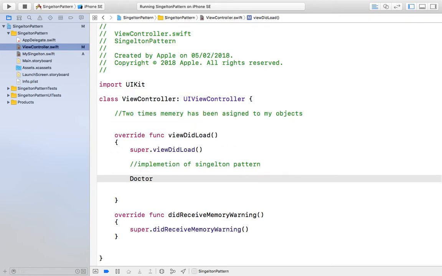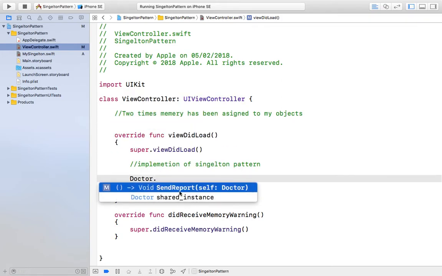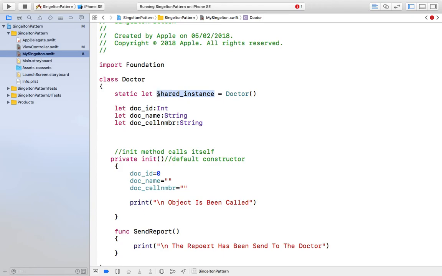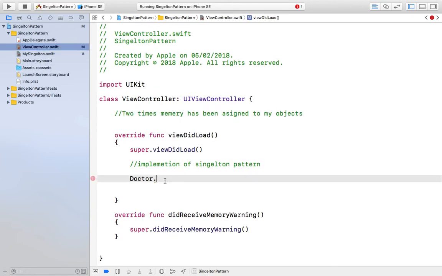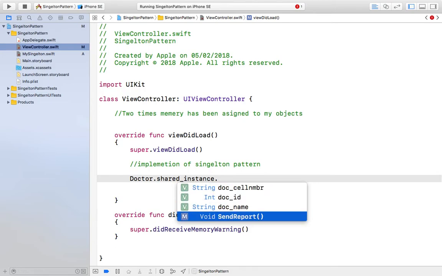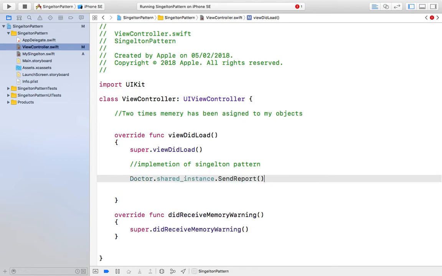Doctor dot, as you can see, sharedInstance, which is pointing towards this let constant sharedInstance. Doctor dot sharedInstance dot, and here come all the properties: docCellNumber, docId, docName, and sendReport. So just choose sendReport and we are done.